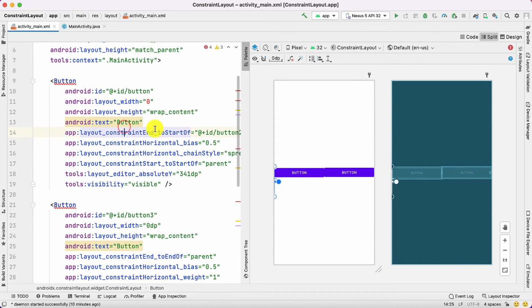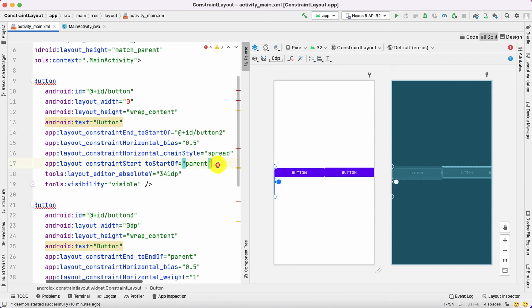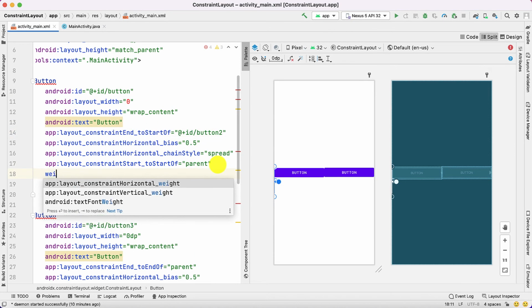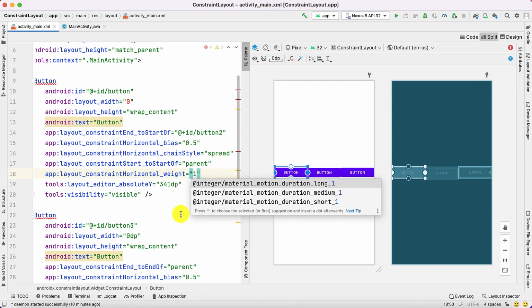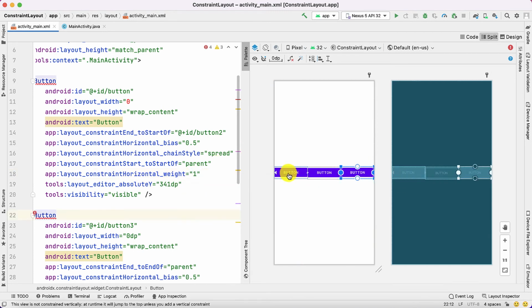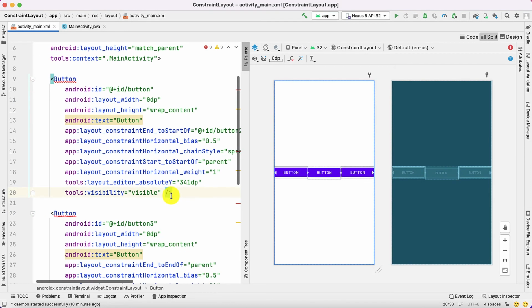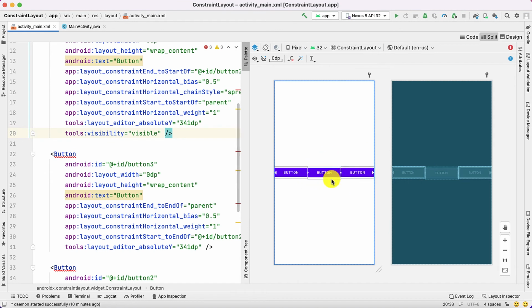That's why you can just remember the style and then define the weight as 1. Now you can see all the three buttons have equal weights, right? So here you can observe, guys, that you can provide the weighted ones, either horizontal or vertical. According to your design requirement you can choose this, right?